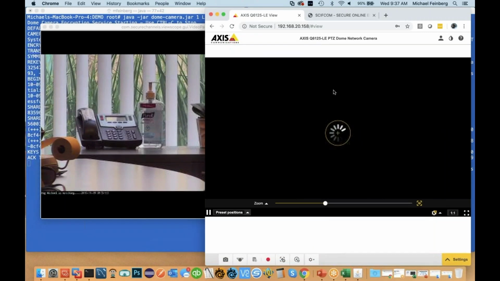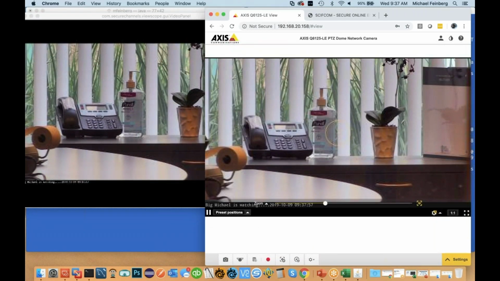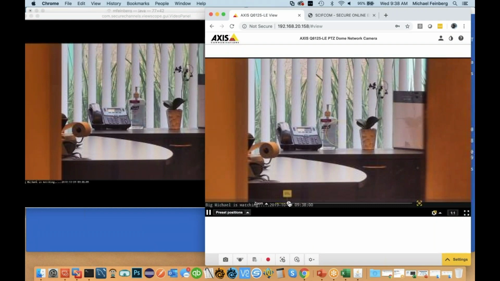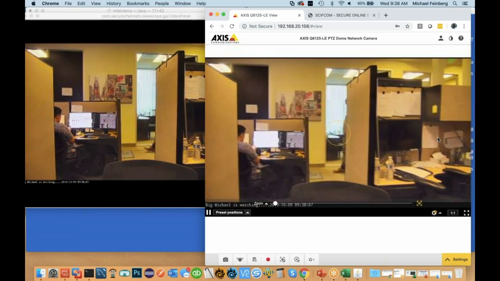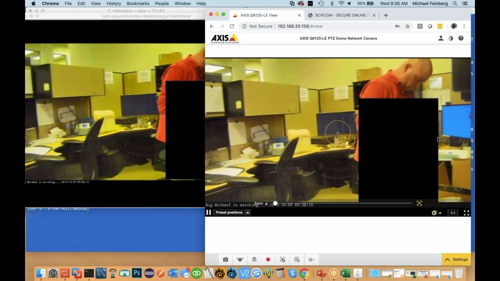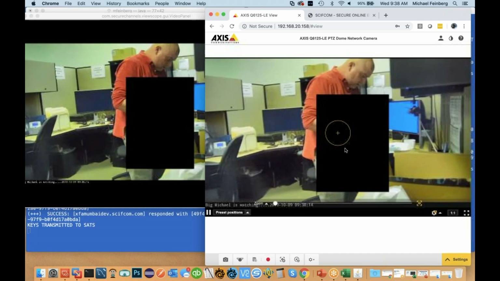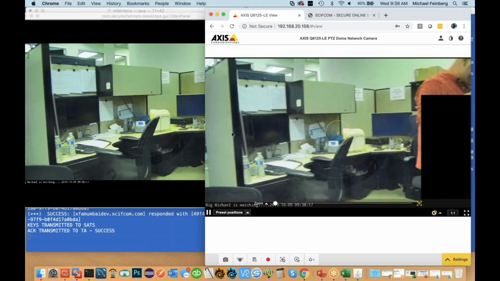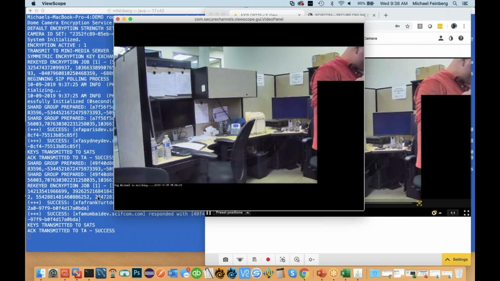So what you're looking at here, if I go to my local network on the right, is a real-time view of our office. What you're looking at on the left is actually 512-bit encryption per frame in streaming video with almost no lag. My friend put up a little screen so you can't see what he's working on here. But you can see there's no lag. Now I'm going to move the screen over so you can see this key exchange is still happening, by the way. You see it just said Frankfurt and Mumbai.